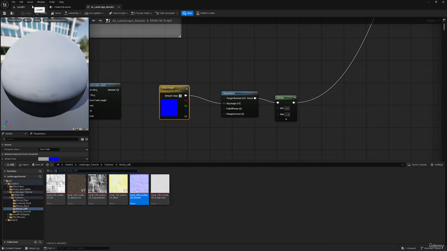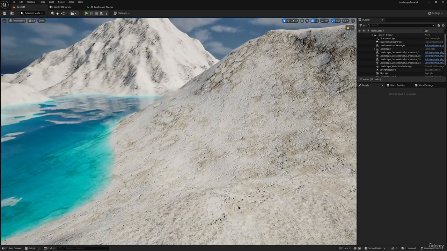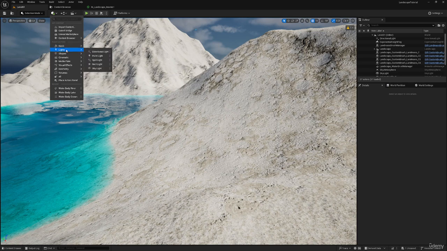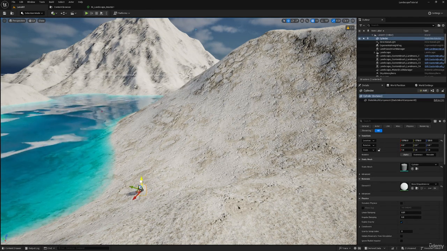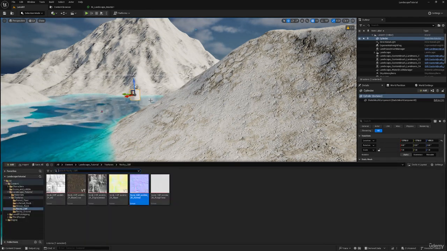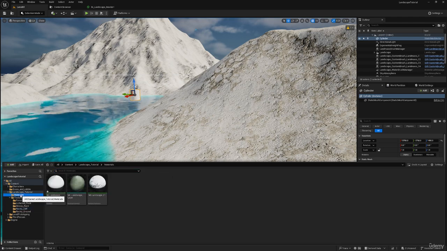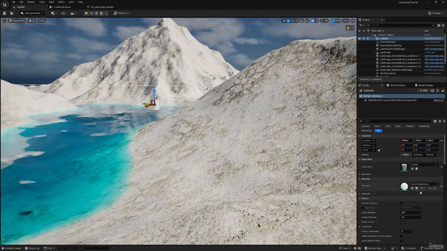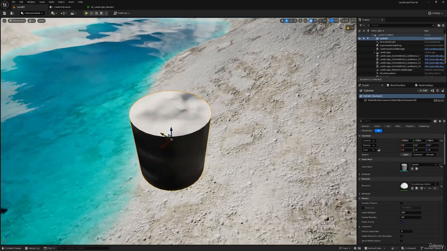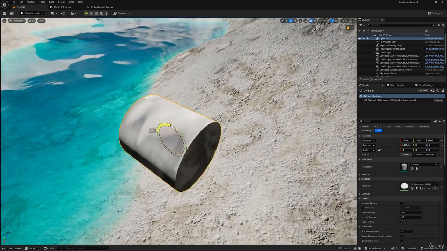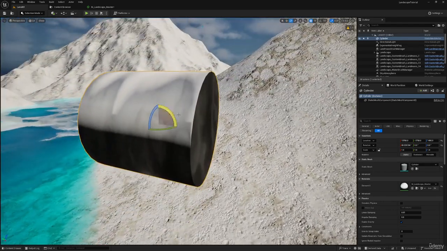So for example, let me just drag an object here, go to the green plus icon, let's go to the cylinder. And we can apply this material here as well to the cylinder. You can see that as I rotate this, the slope always stays on top.